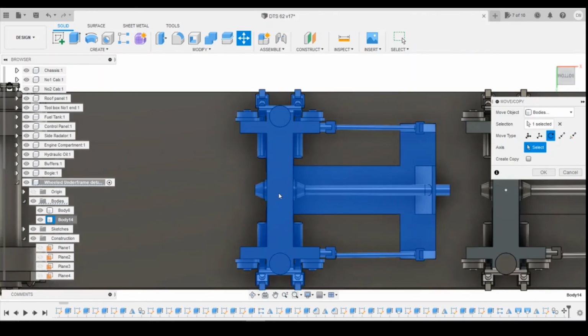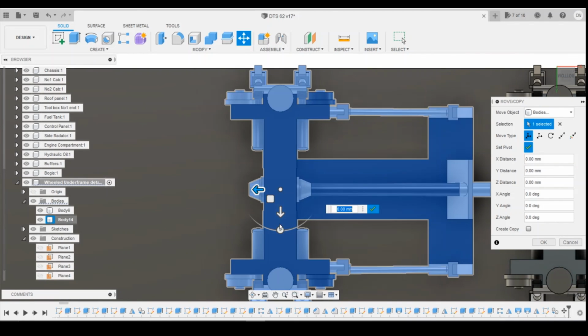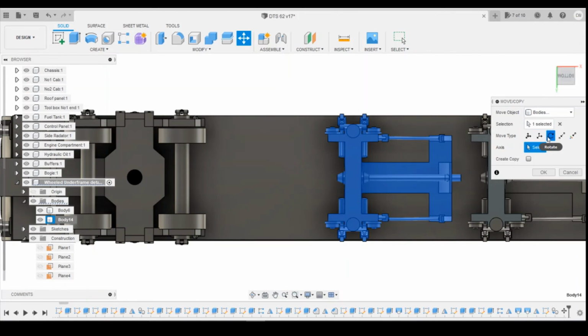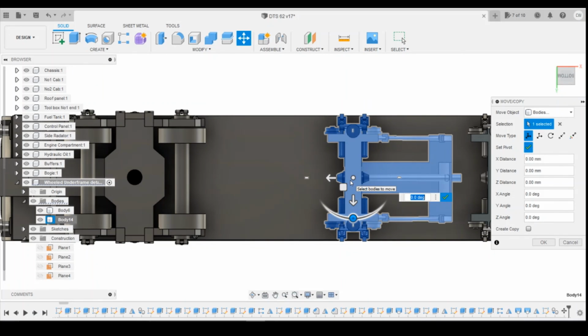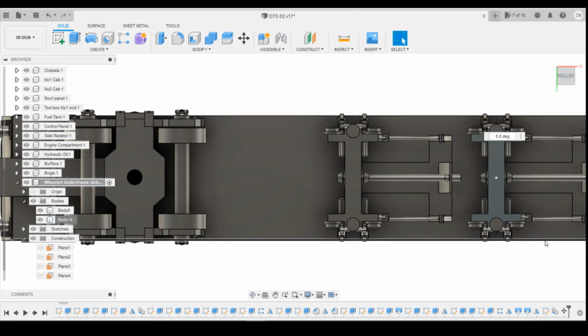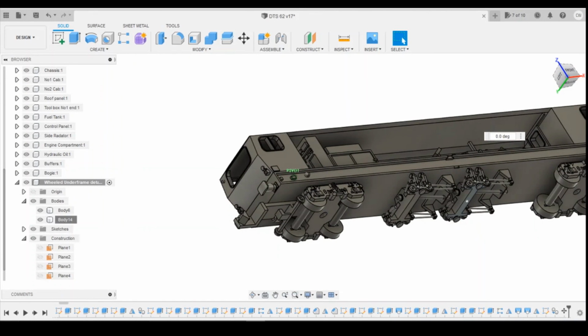Rotate axis. Okay, we shouldn't have to actually be able to just do this. Okay, let's try something else.